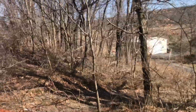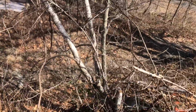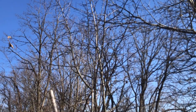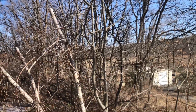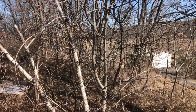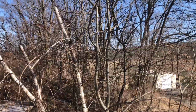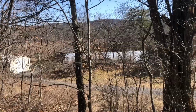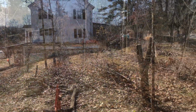And then I had kind of forgot about this. There was this nice apple, just a seedling wild apple that was growing, sort of somewhat surviving back in the shade here. And it's sort of a crab apple type thing, or just a tiny apple. So this will get released, and I'll probably just top work this and graft it, because it'd be nice to have a head start on some fruit out of this area. Yeah, so that's where we're at now. I'm gonna keep going for a little bit.